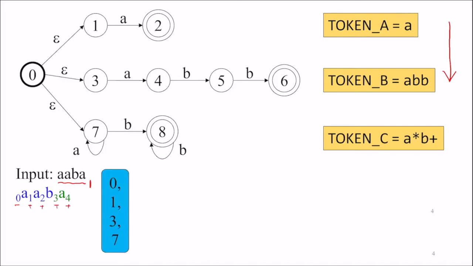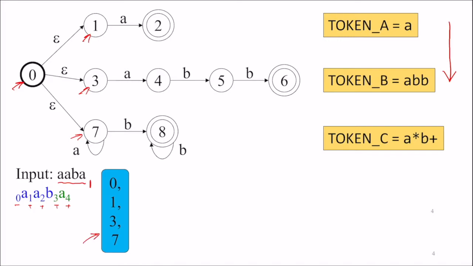Okay, so when we start, think of it as NFA simulation or the NFA recognition algorithm. We're starting from state 0, but because of the empty string transitions, we actually are starting from this set of states, right? We're starting from 0, 1, 3, and 7. Any state that you can reach from the start state on an empty string. So that's what this represents, that set of states.